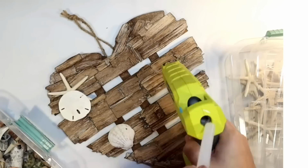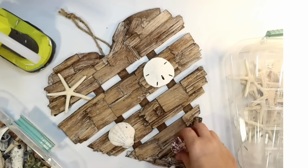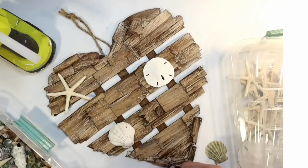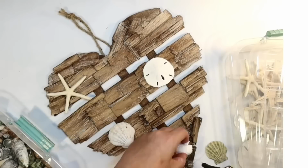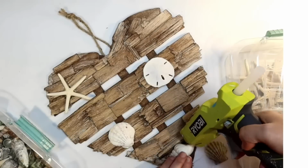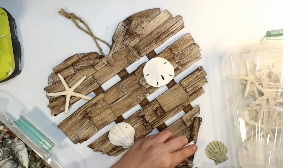I'm just moving them around, seeing where I like them. I like the size of those sand dollars. They're a little bit smaller than the ones from the Dollar Tree. But just playing around with it until I get it the way that I like it. I like using the ivory colors all together. It's a nice contrast against that darker driftwood.